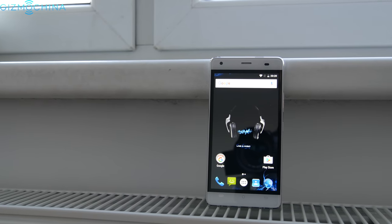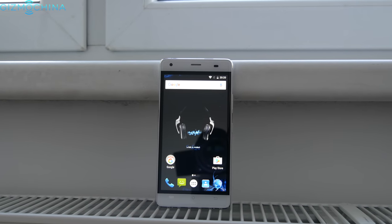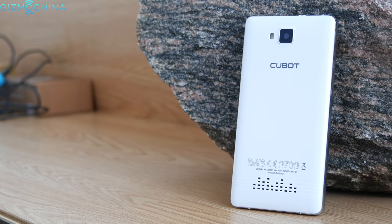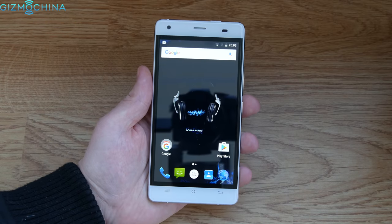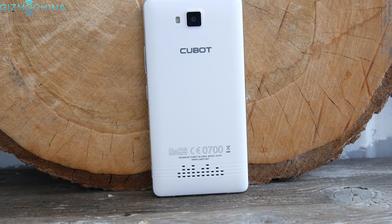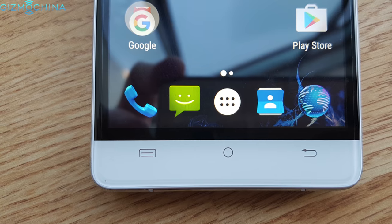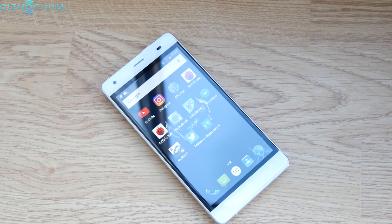The Cubot Echo is not going to be your next powerhouse device, but it gets the basics right. We don't have any exceptional looks, but the phone is very well made, it has a metal frame, it is compact to carry around, and the stock Android is what cheap phones need. You can also take some okay looking photos and the battery life is great thanks to a pretty huge capacity. However, the processor is a little outdated if you are a spec-head, the capacitive buttons are not backlit, and there are those huge black bezels that a lot of people hate.